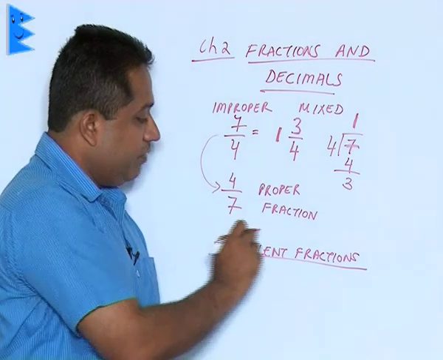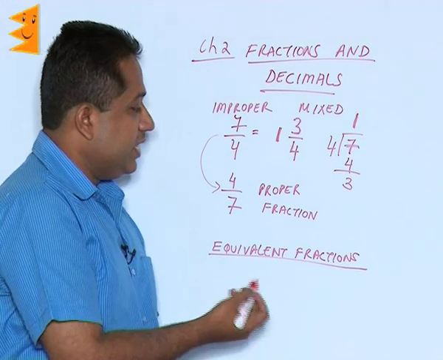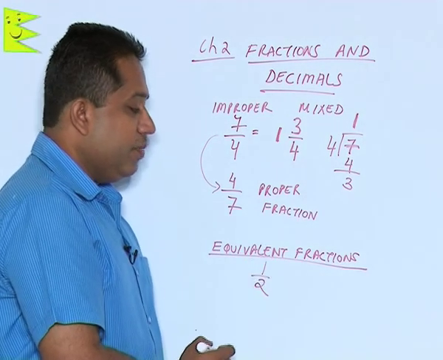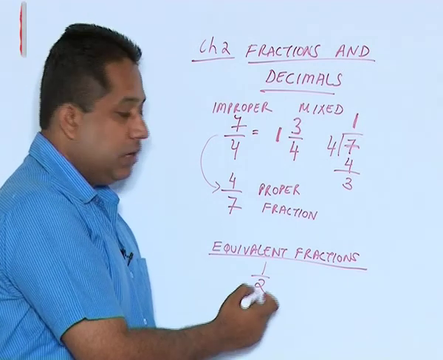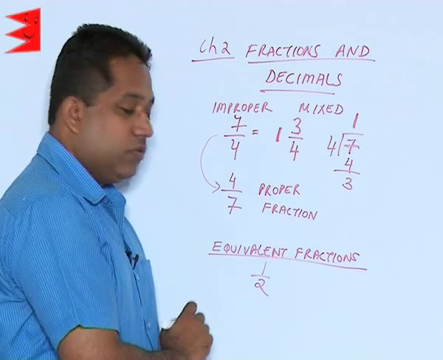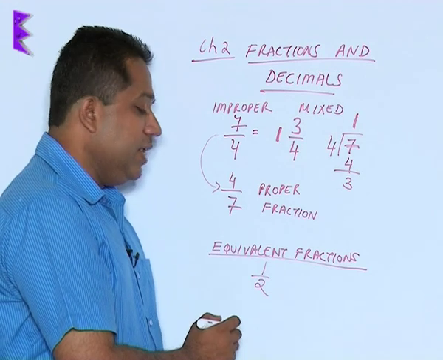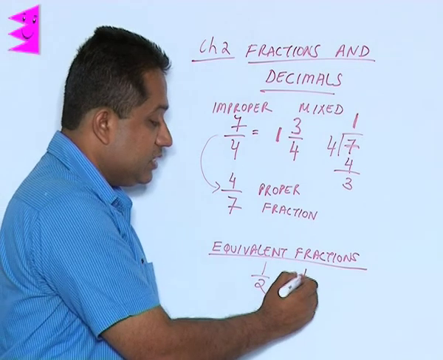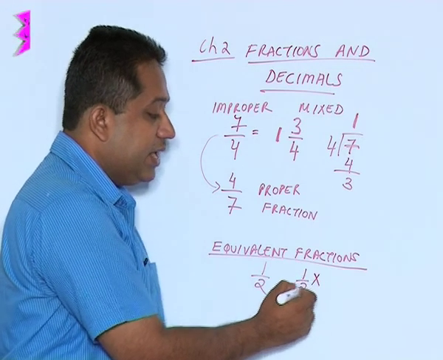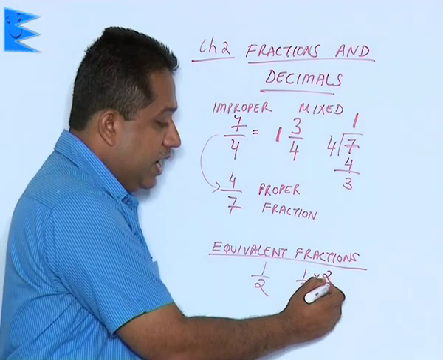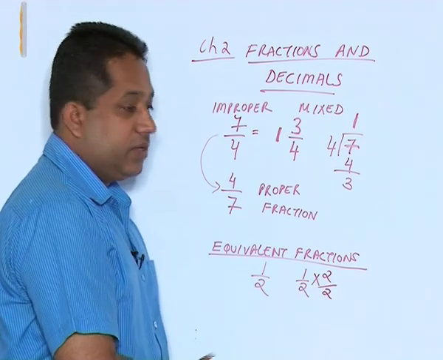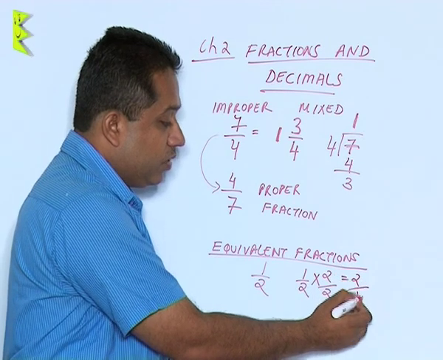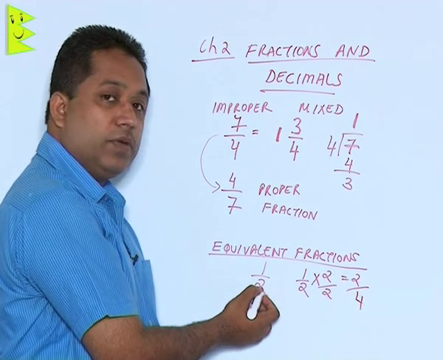Now, what is the meaning of an equivalent fraction? Now, let us take an example of a proper fraction. Let us say 1 upon 2. Now, 1 upon 2 is a proper fraction. Now, what are the other fractions equivalent to it? We can have many examples. So, what we do is, whatever is the fraction given, 1 by 2 in this case, we can just multiply by any random number and also divide it by the same number. That means, I am going to multiply and divide by 2. So, that becomes 2 by 4. Now, 2 by 4 is an equivalent fraction of 1 by 2.